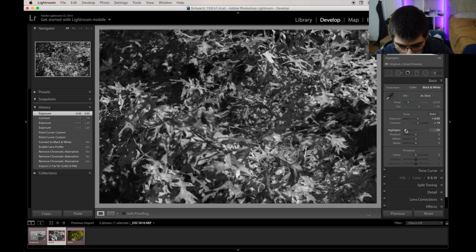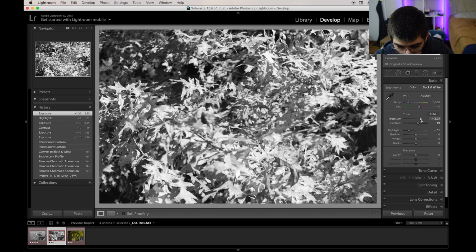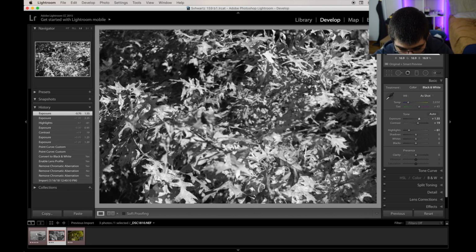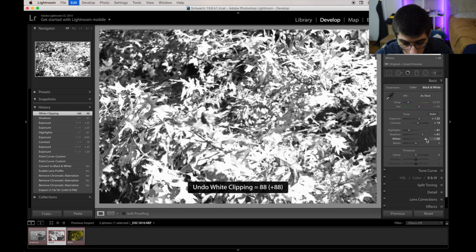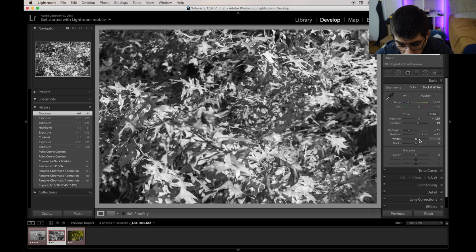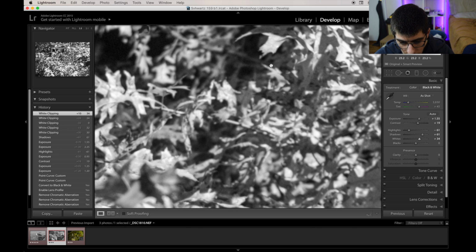Highlights, definitely if you go down a little bit, not as high, but you'll be able to make the image brighter for certain areas. And then shadows too, you want to make those shadows brighter here. So I'm doing plus 61 on the shadows, minus 61 on the highlights. The whites, there are no whites, so for whatever whites there are, you can just enhance it to like 30 maybe. Whoops. And that'll just make some parts of the image brighter.